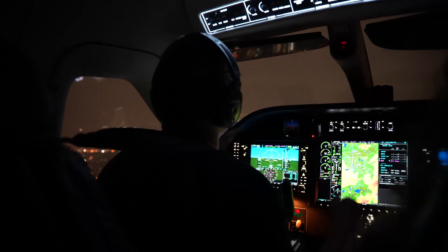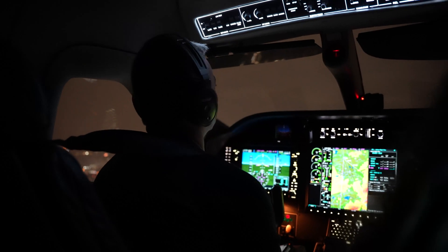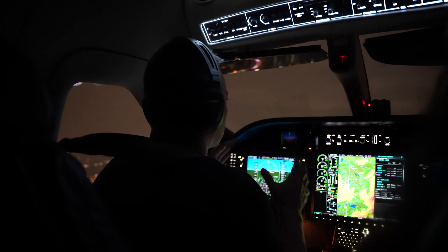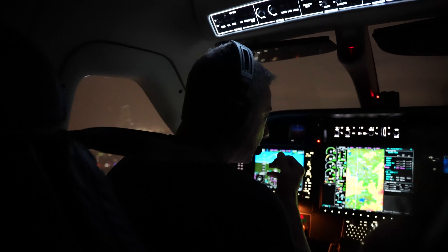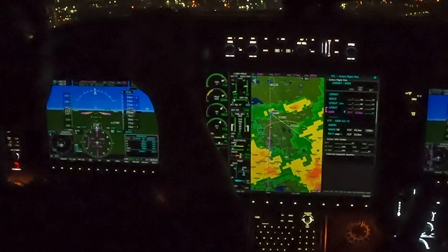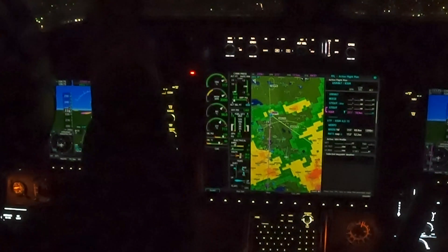Right in the middle of these two large cells, they really just spread apart perfectly for us during this approach. Typically, lightning can strike from about 10 miles away, give or take, so I felt comfortable going through here. I have a lot of flying experience — if you're a new pilot, you should absolutely land at Daytona Beach before going through something like this. I'm a very capable, well-trained Navy test pilot, so this is not something I'd advise in a small Cessna or very early in your flying career. You can see on screen those two cells we went right in between — zoomed out to about 100 miles, but we had about 10 to 15 miles on each side.